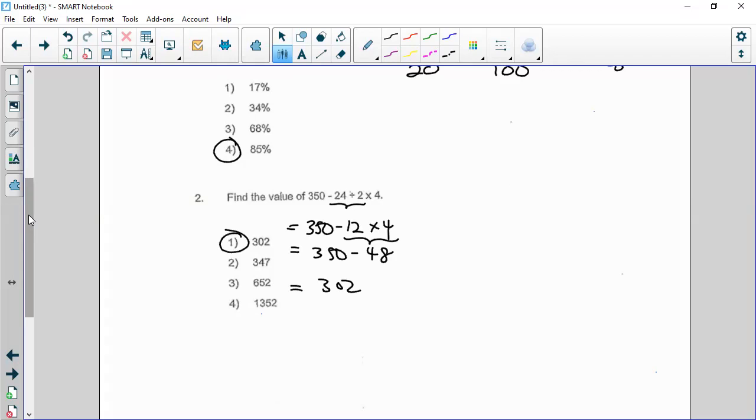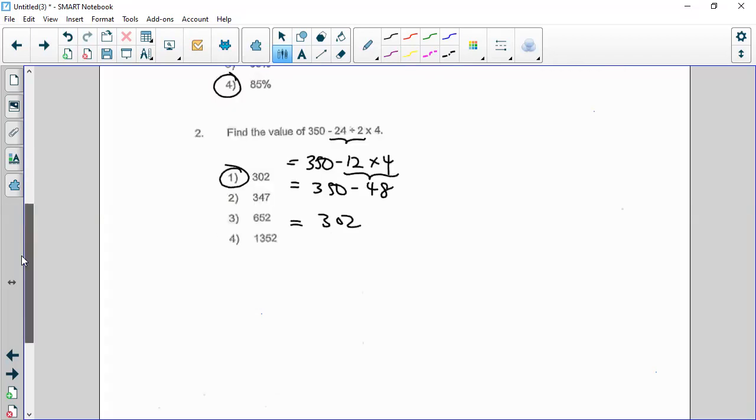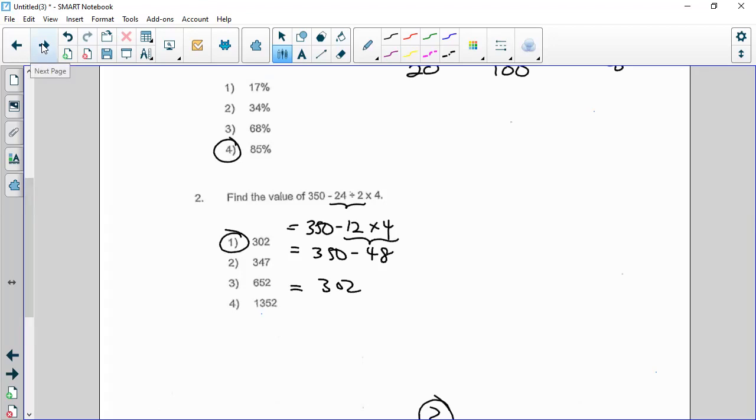Number 1. If you get all correct, give yourself 2 marks. Every question is 1 mark each. At the end of the whole session, you're going to add up the marks, and you need to get at least 40. You may think it's hard, but I'm sure it's possible to get at least 40.